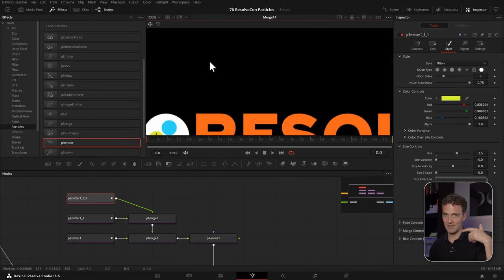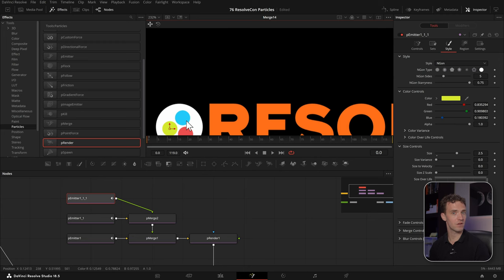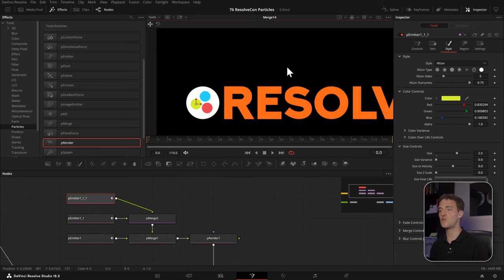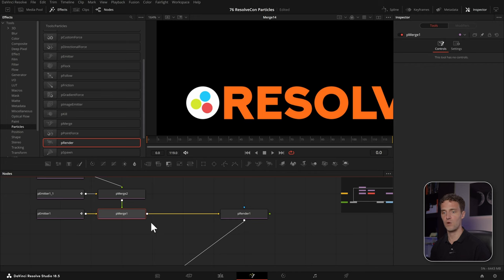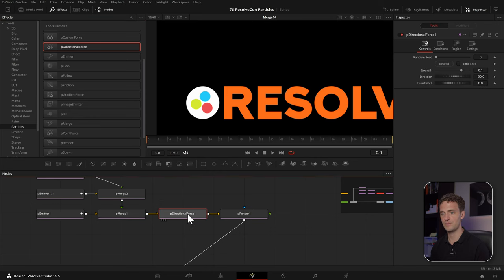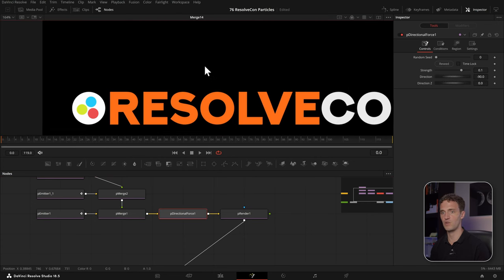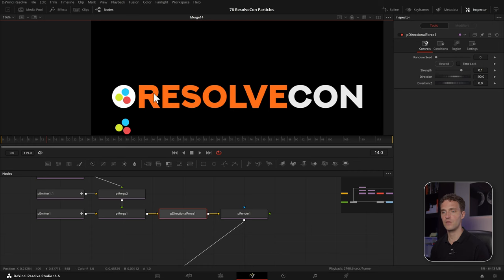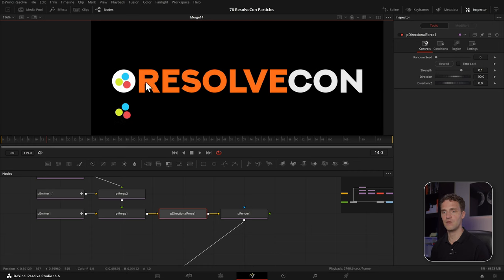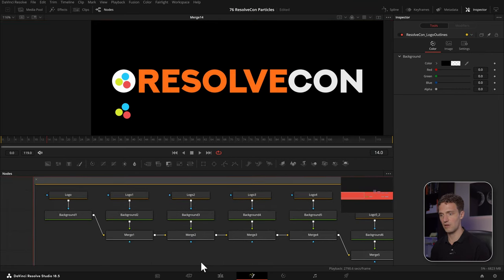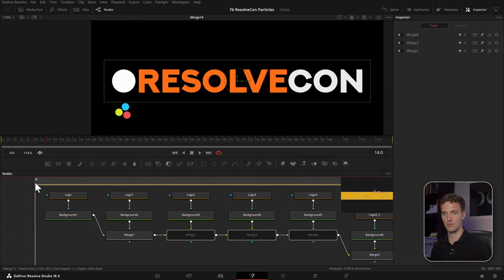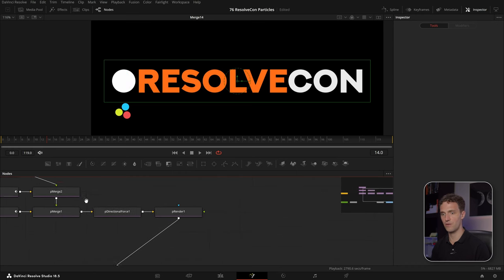So at the end of my plan, I want them to slow down into the circle. So I will do the opposite. I will slowly accelerate them. To accelerate, you can use a directional force, which I will just add after this merge node, so it applies to all the particles. And the tool for this is the pDirectional force from up here. And I will just close this now so we have more space for the screen. And the directional force, you see by default, lets the particles fall down. And I don't want to be distracted by the original logo now, so I will now do what I announced earlier and will deactivate the original part of that logo.